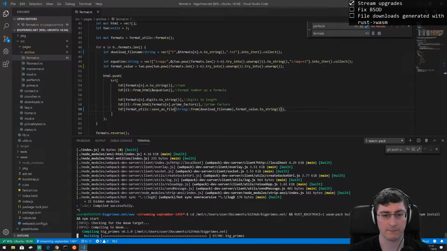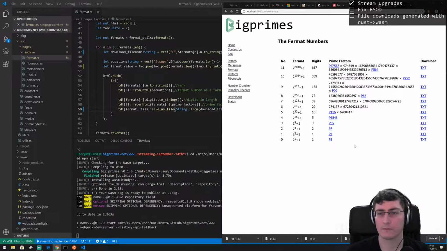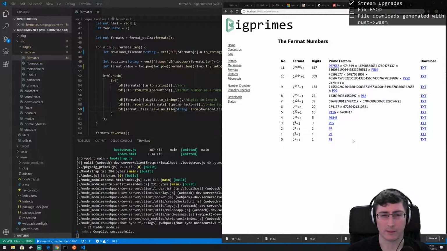Right, let's rerun it. I'll be amazed if this works first time. This isn't going to work first time. 2, 4, 16. So what we should be seeing is the first one should equal 3.